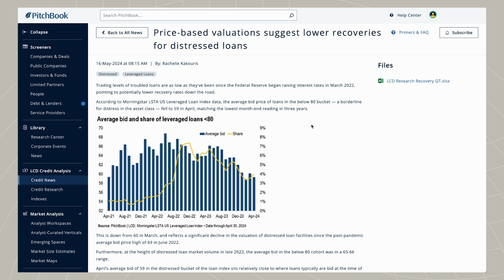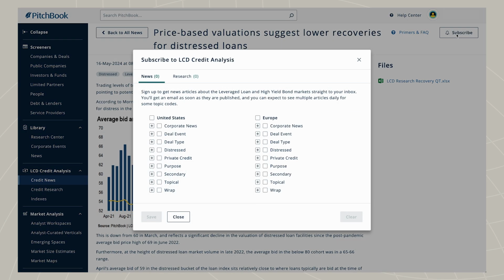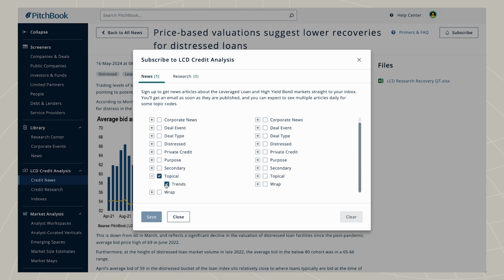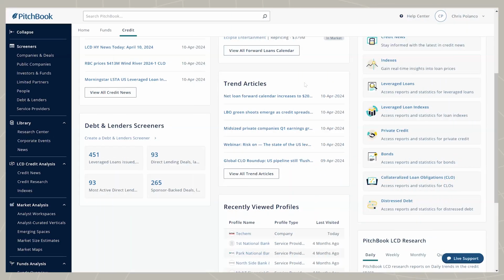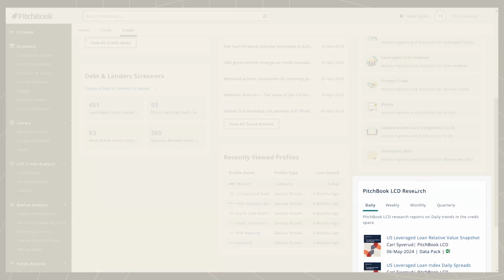As our analysts and our journalists notice that there's an uptick in a certain topic area, then they'll report on that. So this is very much responsive to user feedback, client feedback, and anything that we're hearing in the market will inform what the next topical piece might be. Now, contrast that with LCD research.